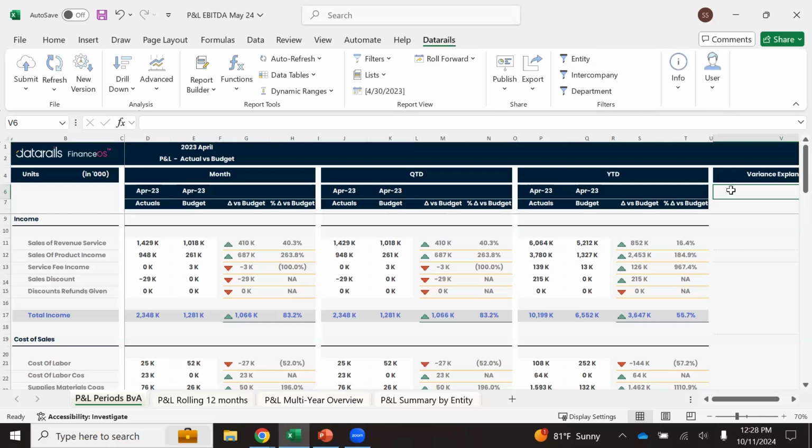You are not forced into any structure. Most clients do a mix of both. They'll use some of ours, they'll bring what they have, and then we, of course, customize it, collaborate on it, and improve it in Datarails.